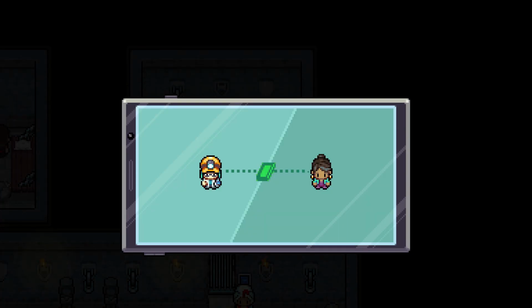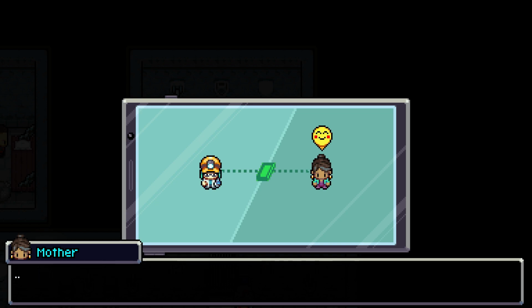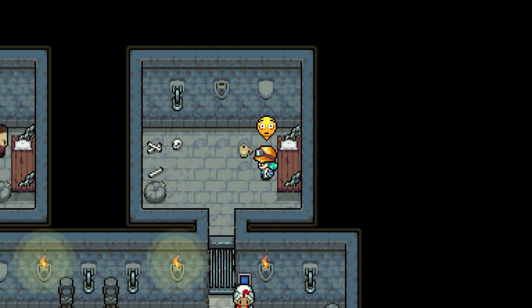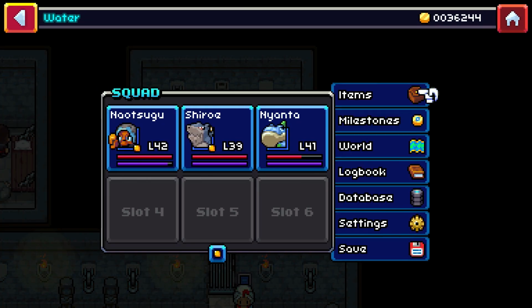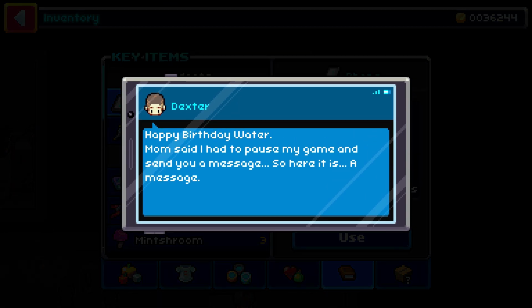Oh yeah, and her mom decides to call us for some reason. I'm like, Mom, I can't talk. She's like, oh, I just wanted to sing you happy birthday. So, yeah, it's my birthday, and I'm spending it in prison. It's great. It's great.